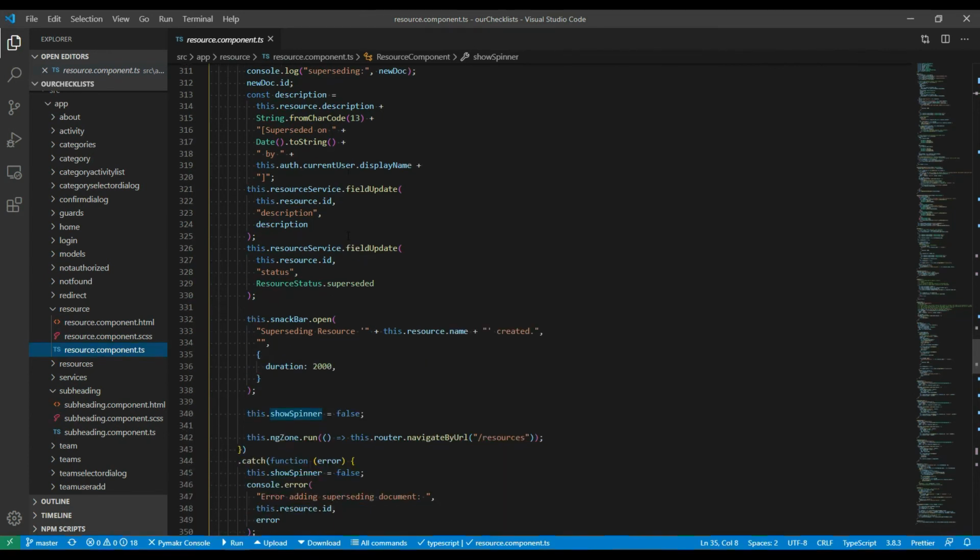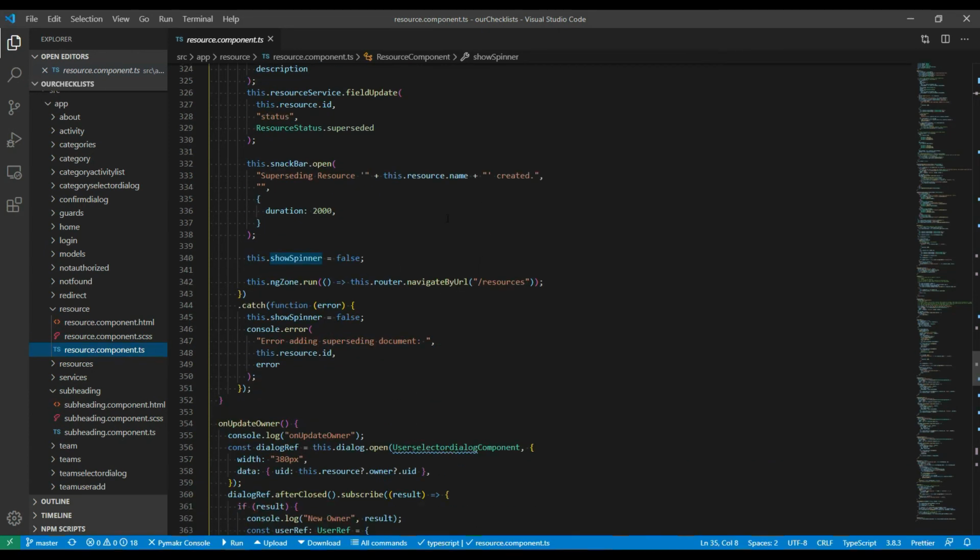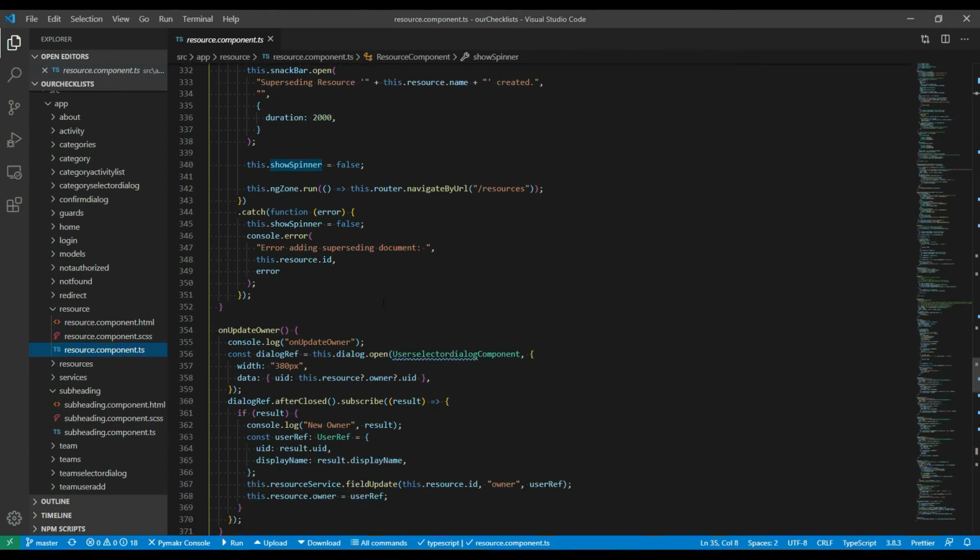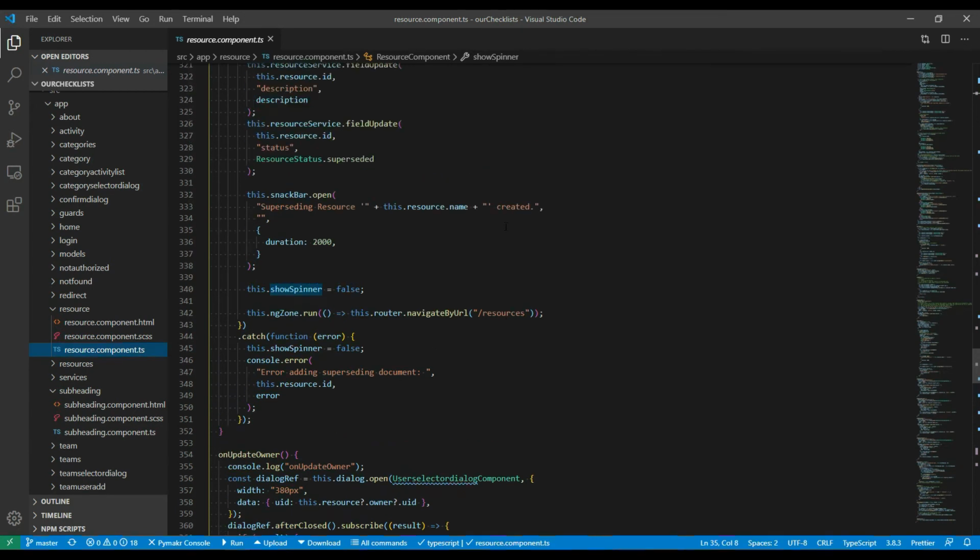It's also setting the status of the old resource to superseded, setting the supersedes field on the new resource, and returns you to resources with a snack bar notification saying that the resource has been superseded.